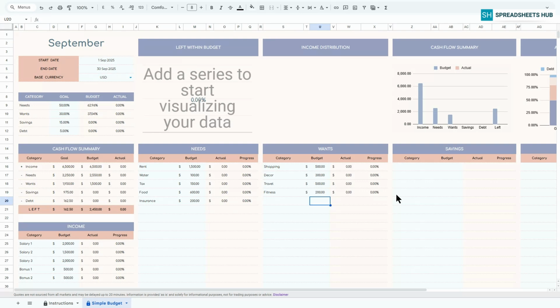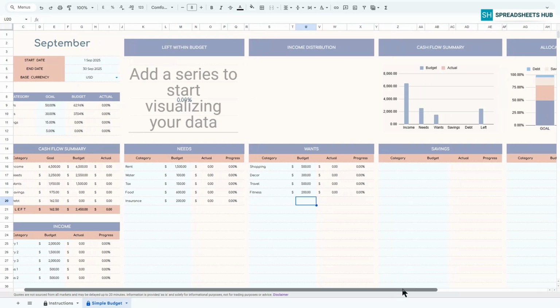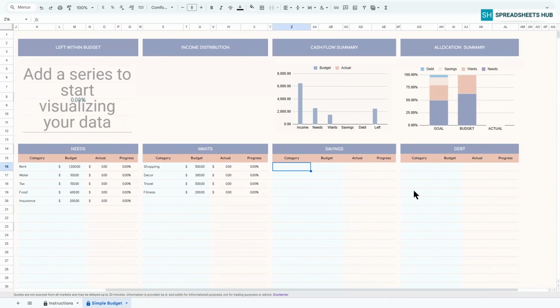Enter categories in a table of savings. Enter the budget.